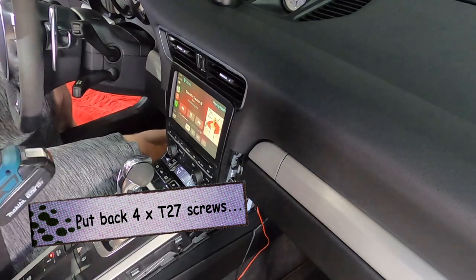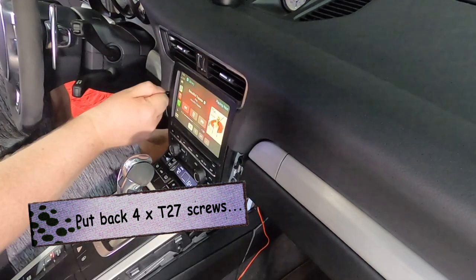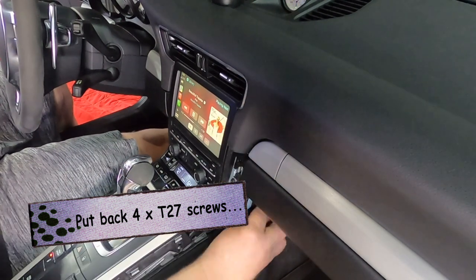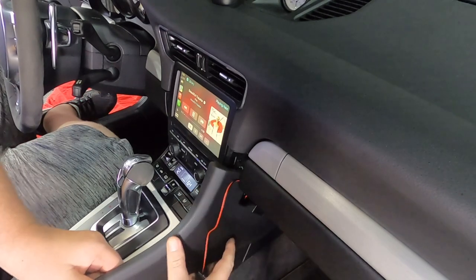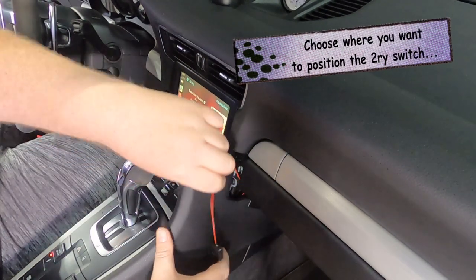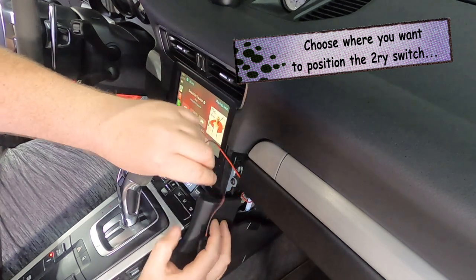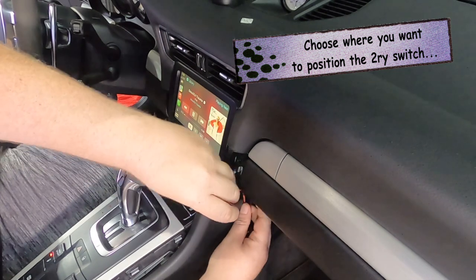And the wire is long enough for you to put this anywhere you want. I chose to put it here on the right-hand side, just on the bottom edge of the passenger side of the center console. You could choose to run it around by the stalk on your steering column so that it sits with your cruise control or your electronic display controls. It really is up to you. You can put it anywhere you want.